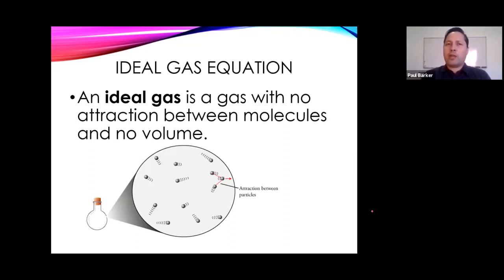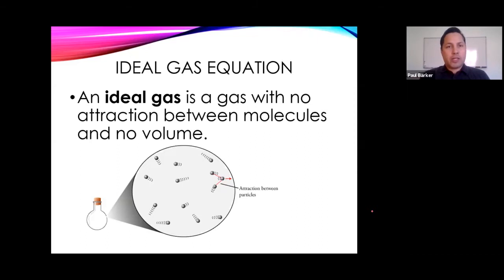The reason why we're going to ignore those things is because when we take them into account, the calculations become very, very difficult, and it's a challenge to solve for those. So we pretend that we have an ideal gas because we end up with just about the same answer numerically as a real gas, but with a lot less calculations.